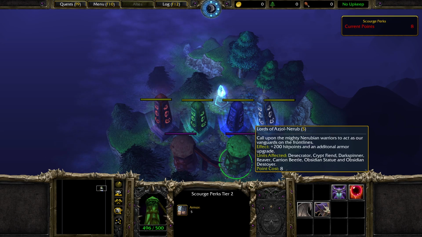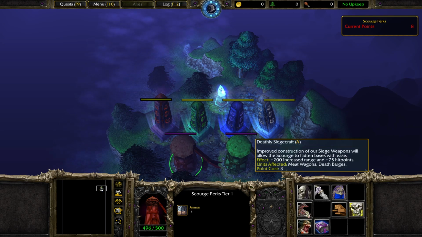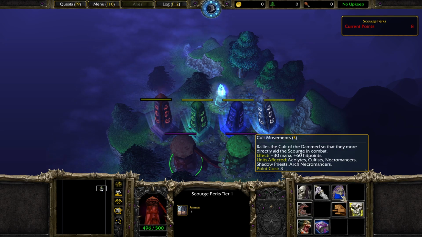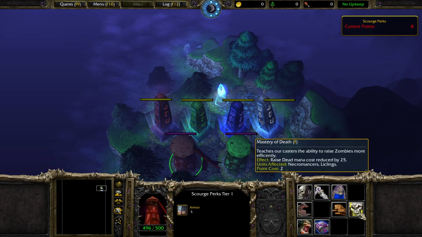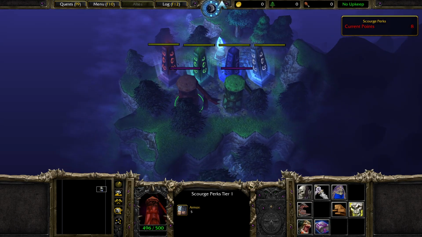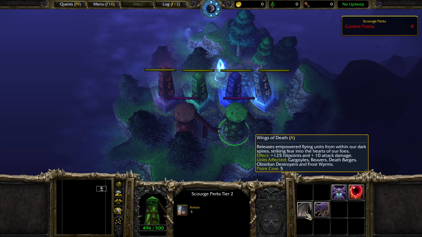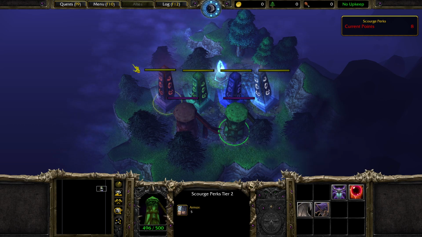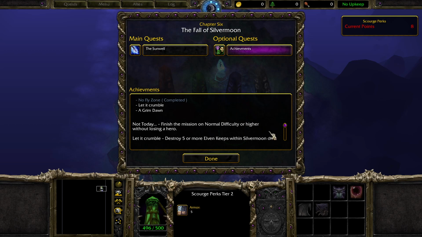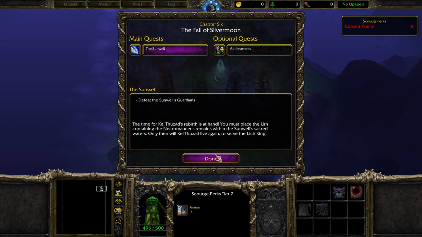I wonder if it's worth taking Lords of Agilon or Rube again. I don't know if I want to go heavy on the... Actually, no, we're sieging, aren't we? Let's get Deathly Siegecraft, which would bring us down to 5. Then Cult Movements and Mastery of... I don't know if I really want Mastery of Death. Wings of Death, maybe. Go for flyers. Is there anything... Finish the mission without losing a hero. Destroy 5 or more Elven Keeps. What's the challenge for this mission?